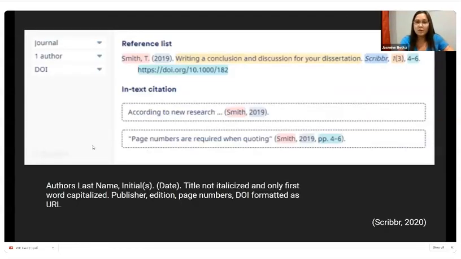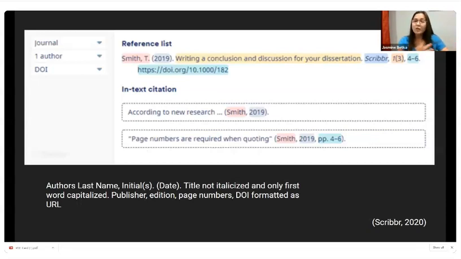Let's look specifically at how to do certain citations. So these are just common ones. You may have to look up others or get some help because it's not just natural knowledge to know how to cite and how to build a reference page. But you always want to start with that author's last name, comma, first initial or first and middle initial, depending on what they give you, then the date in parentheses.